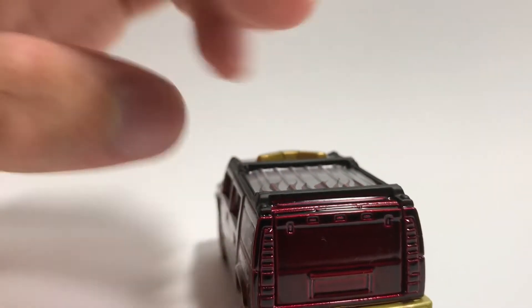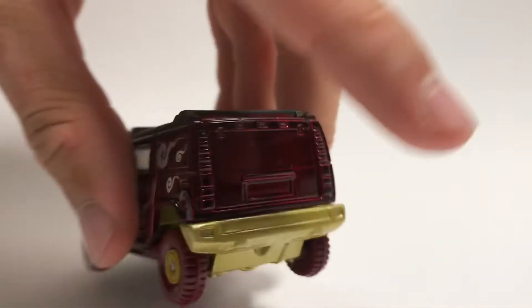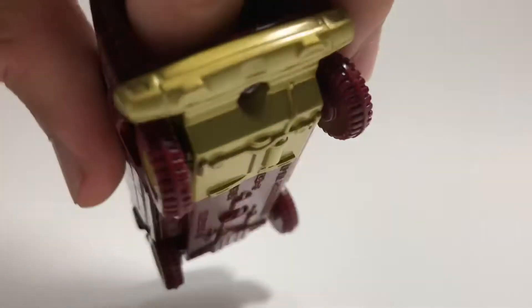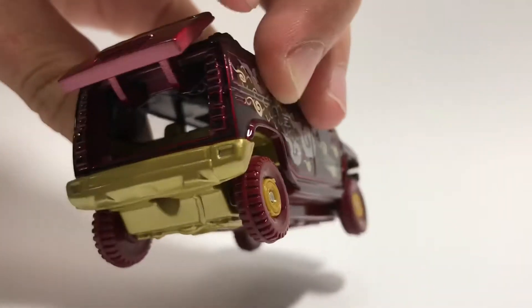For the back, you can see a gold back bumper, while the front bumper was just silver. The boot still opens and there's a gold interior for the back. The front's gold as well, and inside here it's actually metal for some reason, not plastic, which is kind of cool for the Hummer.